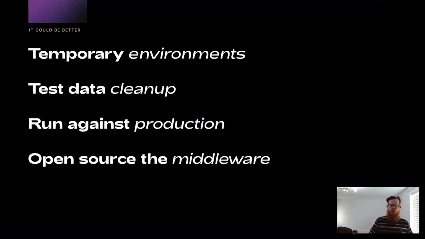It'd be great if whenever we created a pull request that we had some way of spinning up a temporary environment to be able to run those tests against before they get merged to development. The way test data is cleaned up is quite complicated. There's some options we have there in making that much better. Potentially setting a TTL on DynamoDB records so that they clean themselves up and then maybe trigger objects to be cleaned up as well from S3. We'd love to run the test against production. And then I'd really like to open source the middleware that we chatted about as well.